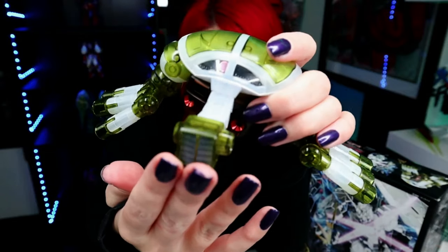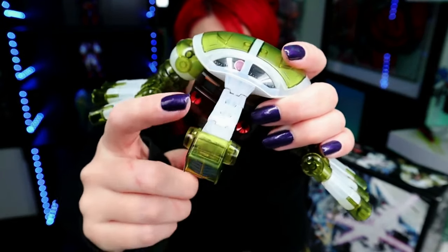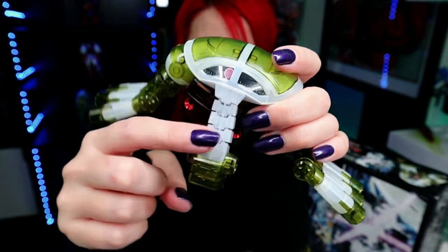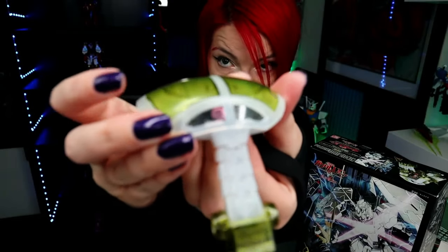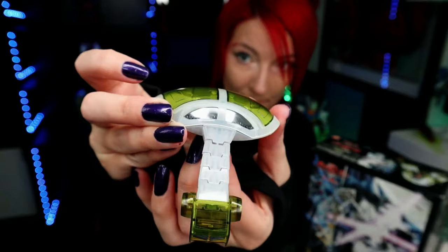He has two gimmicks, which are really cool for an HG. His trunk does move. He has this actual wire material that goes through his snout, and each of these pieces are individual pieces of plastic I had to individually cut out. His other gimmick also has to do with this head here. You can move this little piece right here manually to make the mono eye move, which is a pretty cool little gimmick.